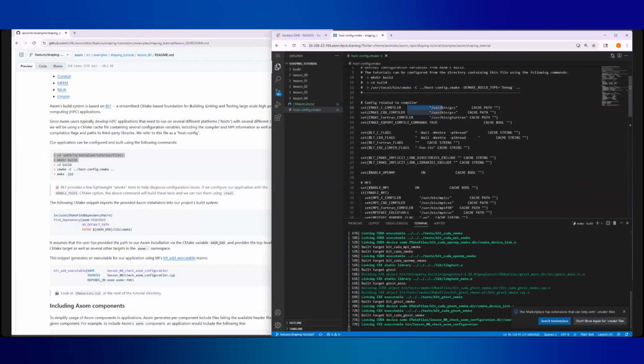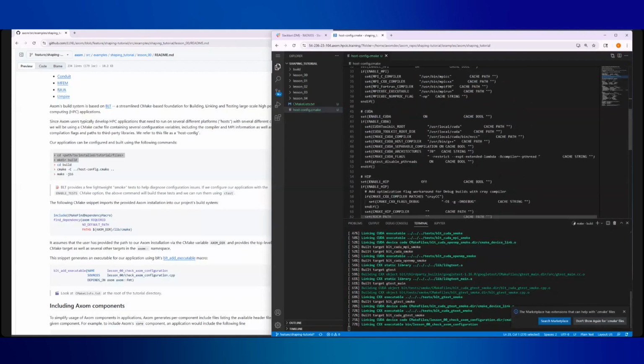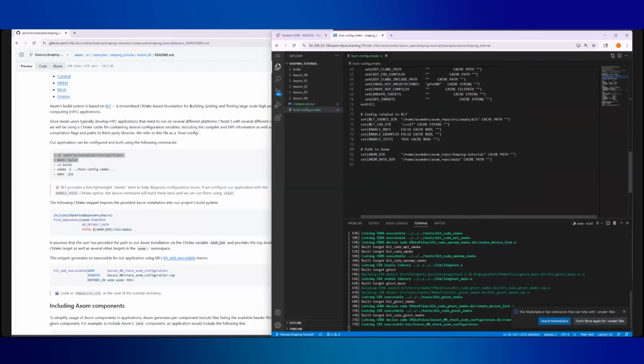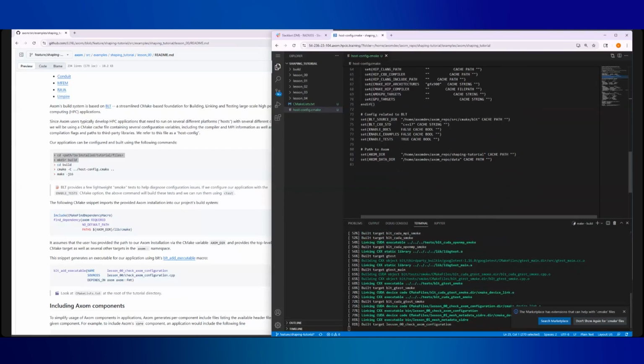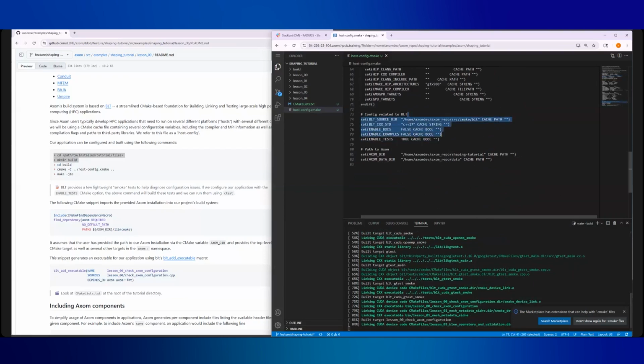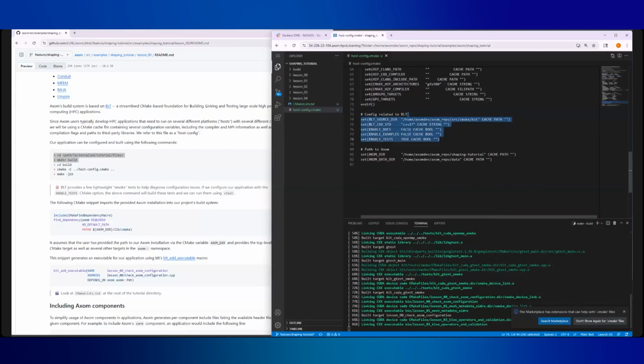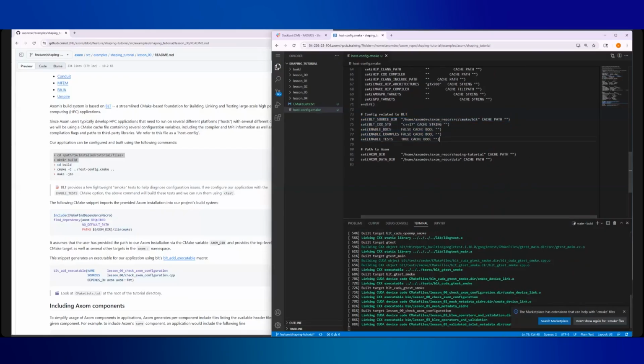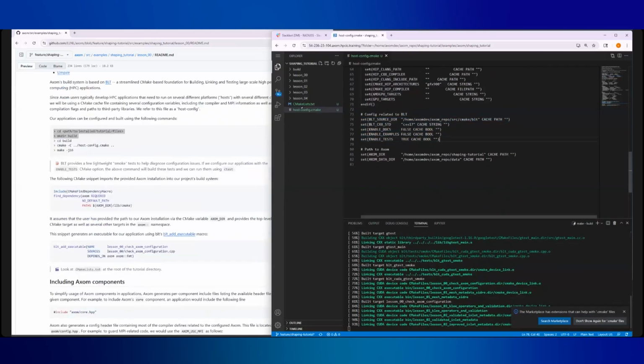So our compiler is here, the flags we're building with, and just other things. We're using C++17. We've shut off the documents and examples, etc.